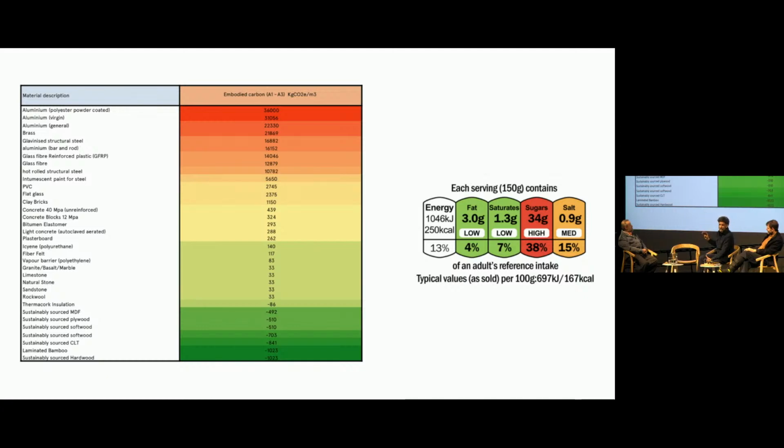In the UK, we have traffic light systems. When you go to the supermarket, you know what you're putting in your trolley: highly processed salamis at one end, a bit of kale at the other. So at the end of your journey, your trolley is either full of cigars, whiskey, and highly processed salami, while the next door neighbor has got their kale. And one will have fantastic parties, you'll really enjoy yourself, but you know they're not going to be around for long, while the other one, you'll never go around to their boiled kale dinner parties.